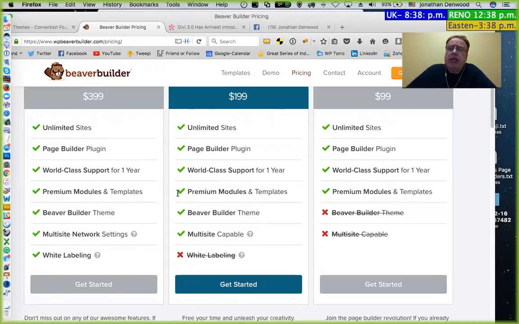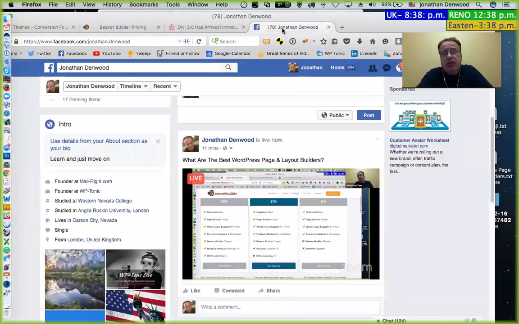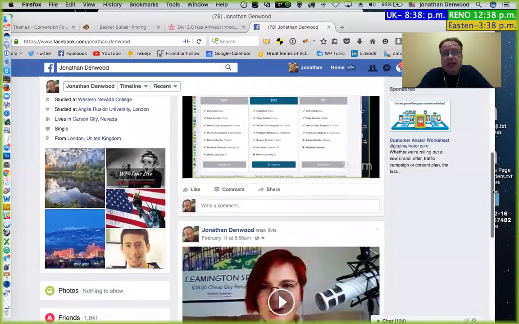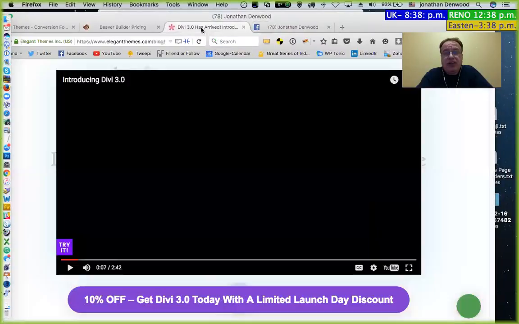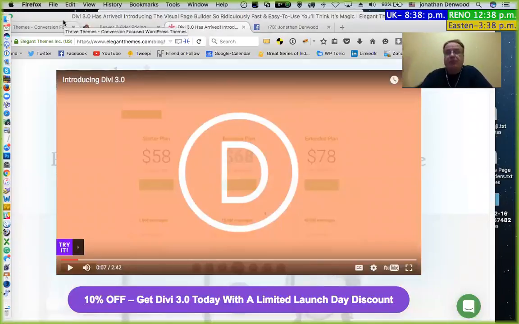And multi-site is an additional functionality on the core WordPress that allows you to have one admin interface and multiple websites. But I would definitely recommend Beaver Builder to anybody that's looking for a versatile system. I'm just seeing if I've got any comments. Doesn't look so. So on to the next one.